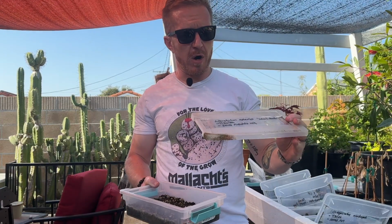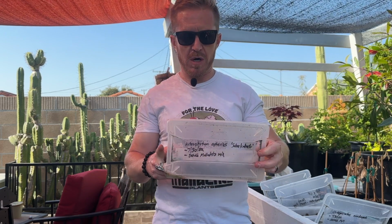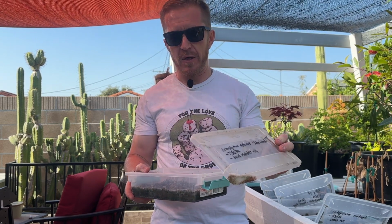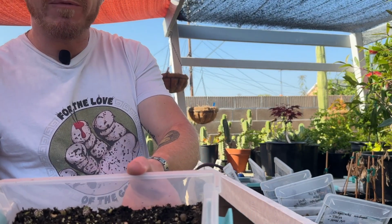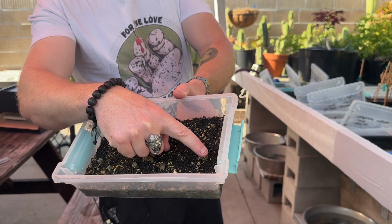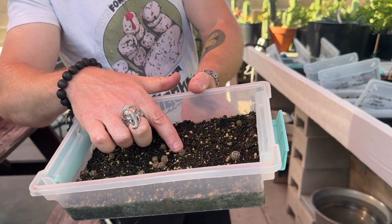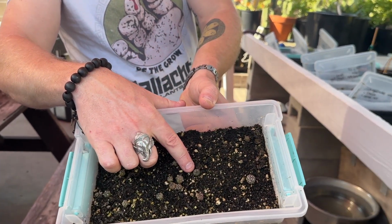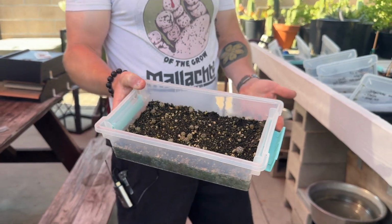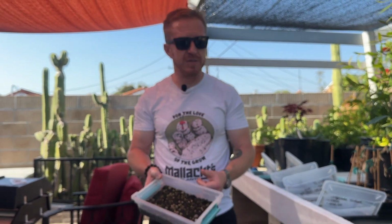All right, so first off here, we have our Astrophytum asterias, the cultivar Super Kabuto, which is a Japanese cultivar of Astrophytum asterias, otherwise known as the sand dollar cactus, because it kind of looks like one of those little sand dollars you find at the beach. But anyway, I want to point out a few that I'm really excited about. This one right here in particular is showing some really cool phenotypical traits, some real fuzzy white areoles. This one right here might even be what's called in horticulture a nudum, where it's completely bare. It doesn't really have much at all to show. So, one of the advantages of growing from seed, of course, is you get new phenotypes, new traits that haven't necessarily been popularized yet.